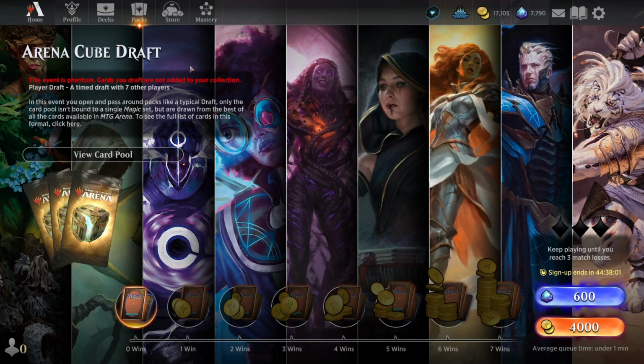Hello everyone! Today we're going to be playing the Arena Cube Draft. Now this is a Phantom Draft event, so we're actually not going to be able to keep any of the cards that we draft. However, for the cost of 4,000 coins, this actually isn't too bad of a deal.